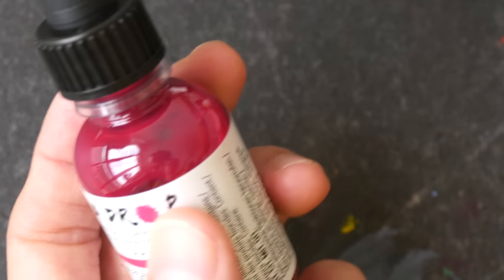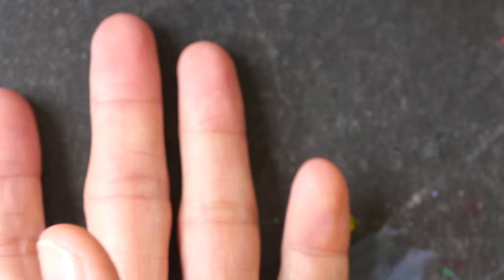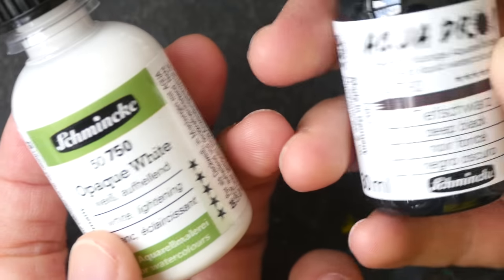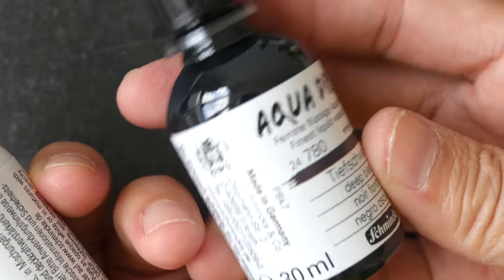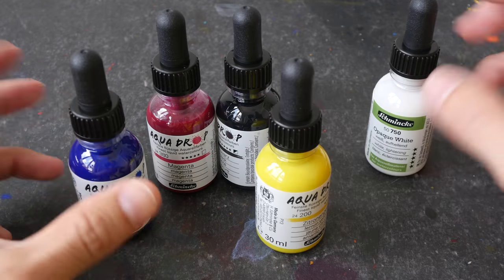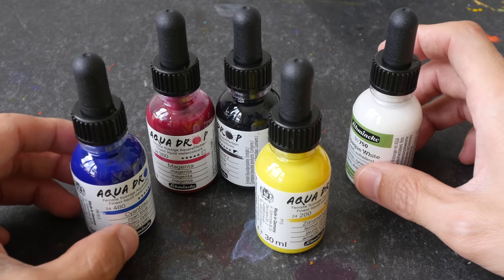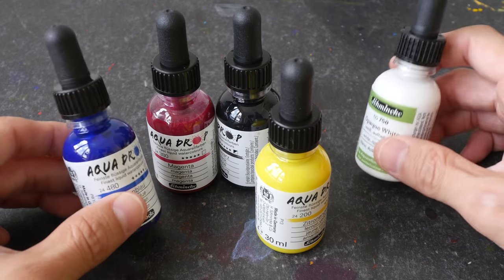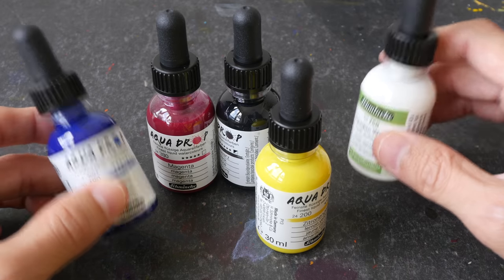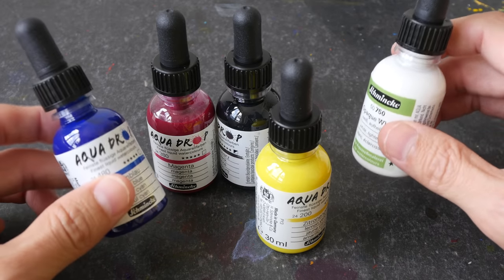The other two colors that I have are this opaque white, and this is deep black, PBK7. So this set is the primary color set. I think it's a good set for artists to test whether or not these products can fit in your workflow, can be used to create the art that you make.